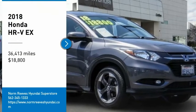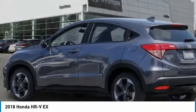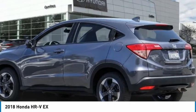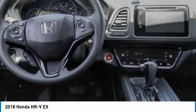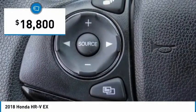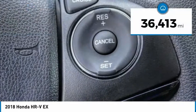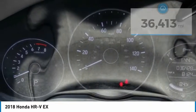Take a ride in the 2018 Honda HR-V. The HR-V has a good-looking exterior with a clean design. It comes with a well-tuned suspension and a handsome and flexible interior with tons of options to choose from, and is priced below $20,000. This vehicle has less than 40,000 miles. Here are some of this vehicle's great options.